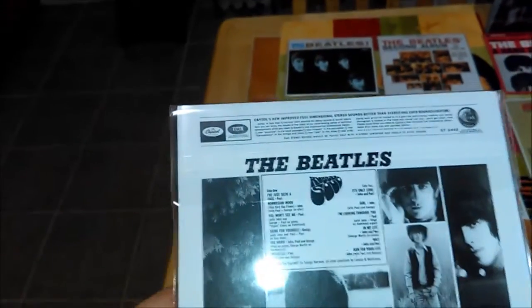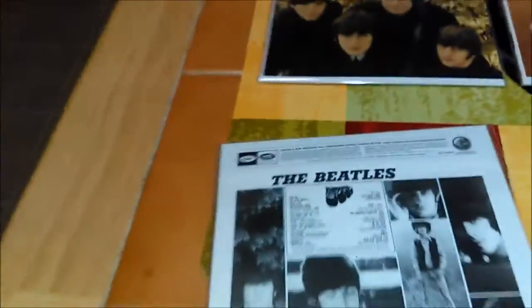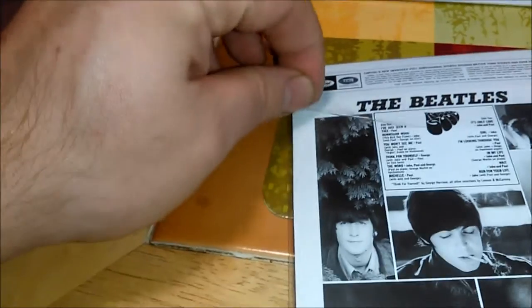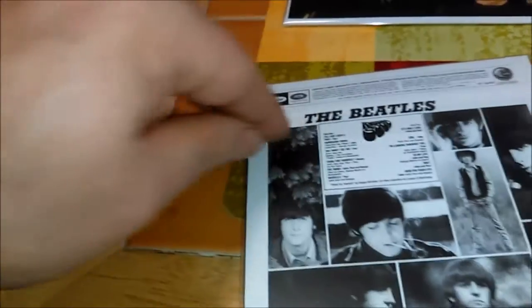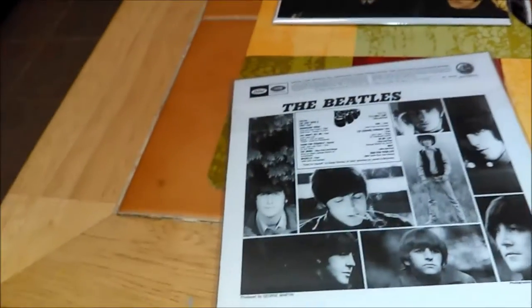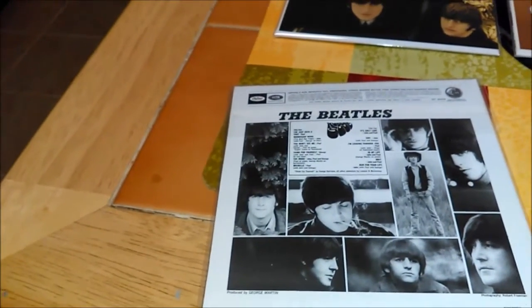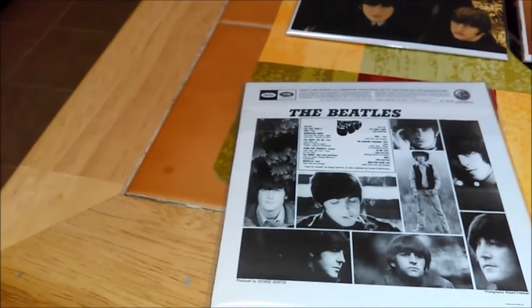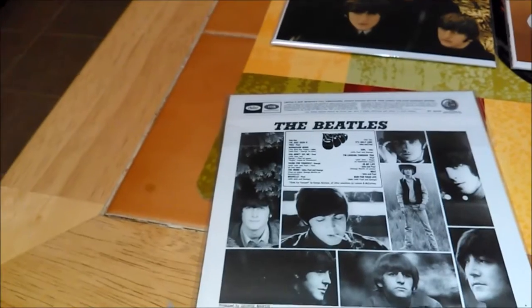Now, for those of you that are not familiar, these are in plastic and use these little things where you pull it up and there's a little bit of adhesive there to actually keep it closed to help protect the album. There's an adhesive backing on that to help keep your album cover in good shape, keep your CD, or in the old days, your records safe for safekeeping.